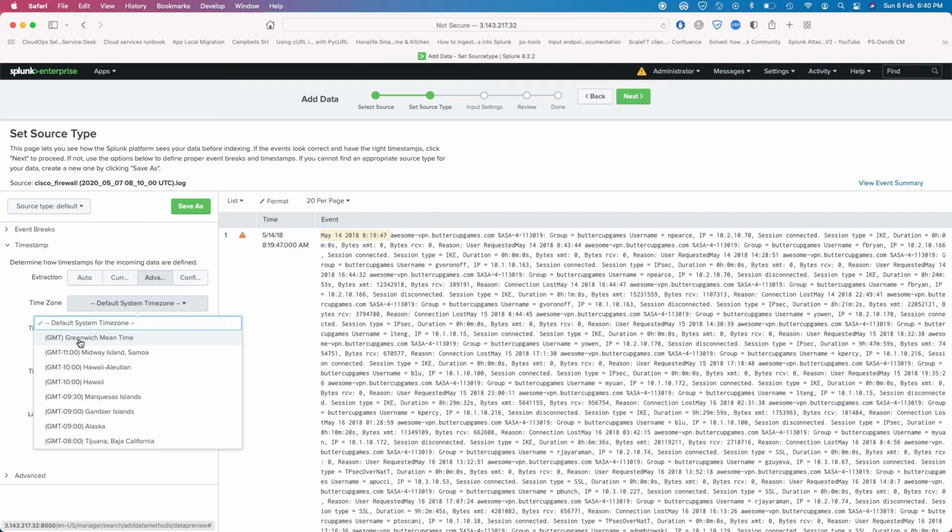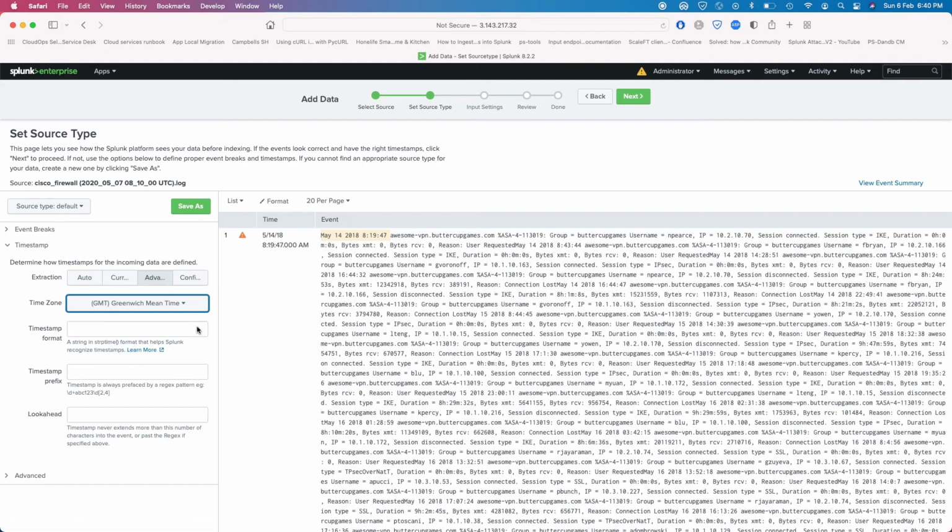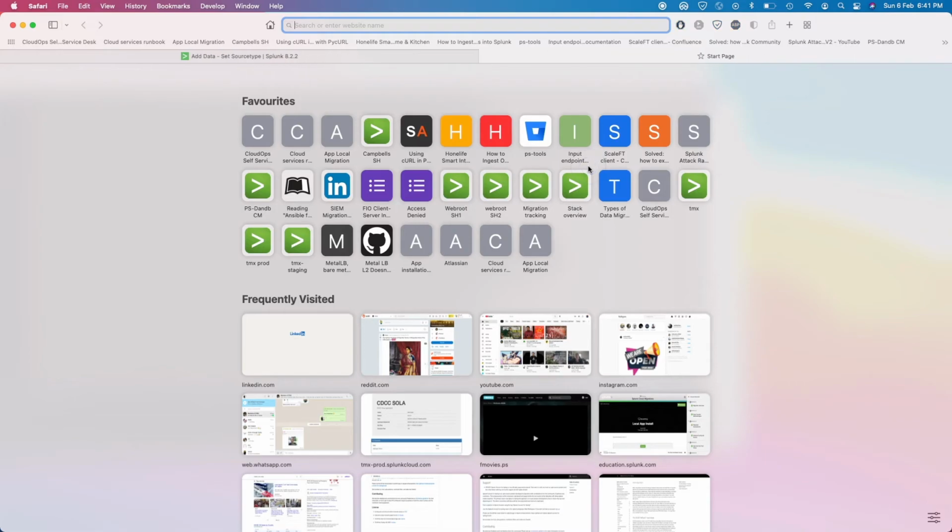Okay, so first let's say for this log, we can set this time zone as GMT. Right, most of your Cisco routers or Cisco devices out of the box will come as GMT time, right? But it's best to check with your system owner or your networking guys what your time zone is, or even your developers, what the time zone on the box is, right? So now let's write the time format, right? The timestamp format. There's a document on Splunk where we can check what the format should be, right?